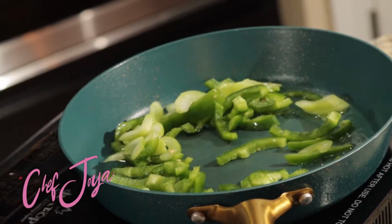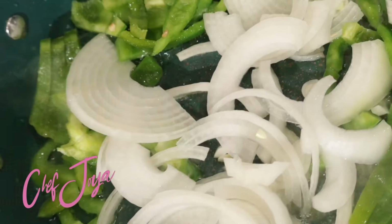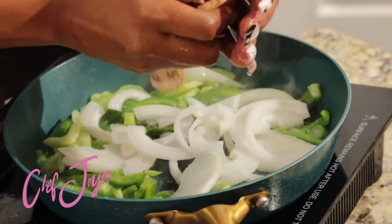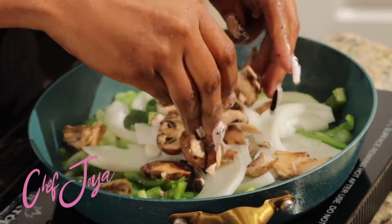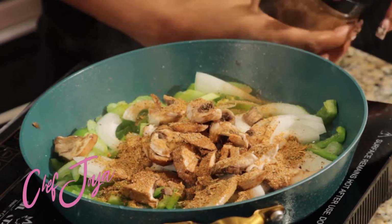Next, I'll be slicing up my sweet onion. You can also use a white onion or yellow onion as well. This is going to be for my gravy for my smothered pork chops. It is absolutely delicious and so scrumptious, and I cannot wait for you all to try it out. I'm also adding in some portobello mushrooms, and you can use white button mushrooms, use whatever you have in hand.